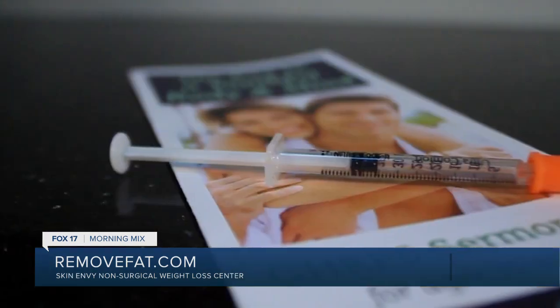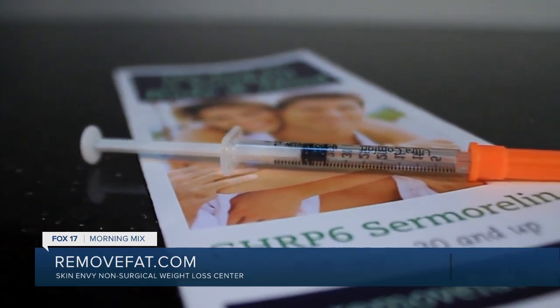I had more energy throughout the day, because a lot of times when you wake up that early, about 2 o'clock in the afternoon, you want a nap. But I felt like I could keep going. I could go on a walk instead of wanting to take a nap, and it was really helpful to me. Last but not least, Sermorelin increases sex drive in both men and women, and this is well documented. I'm 47 years old, and honestly, my sex drive is better than it was when I was in my 20s. Sermorelin, I feel, has improved my quality of life, and I certainly feel that it can improve yours as well.